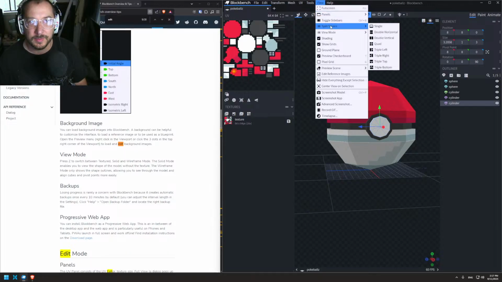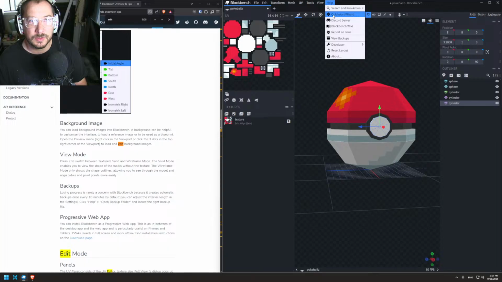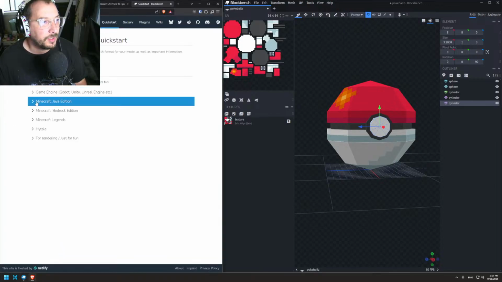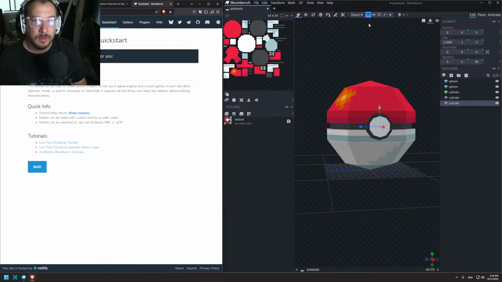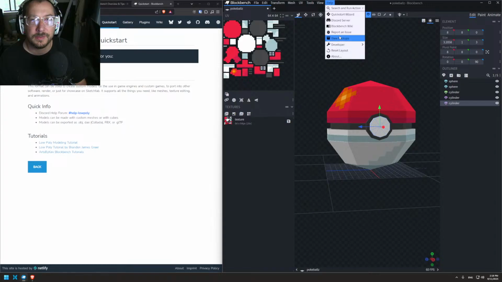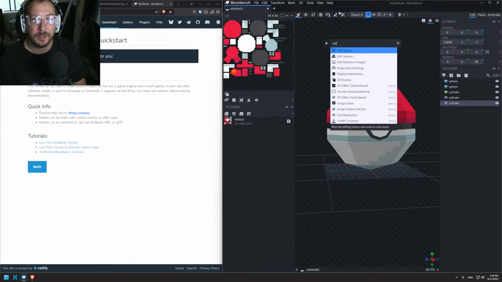Panels. Split screen. It's images. Quick start wizard. No, that's not. Search and run action. Edit. Oh, here's one way we could learn it.